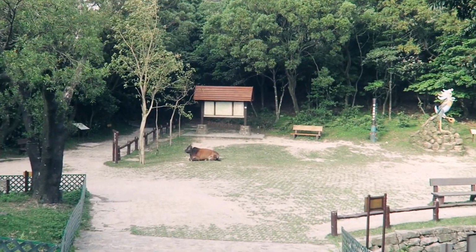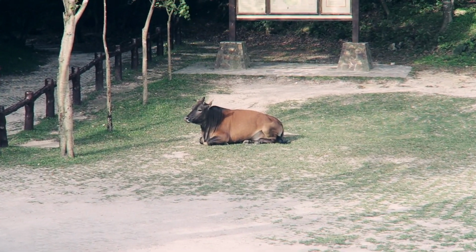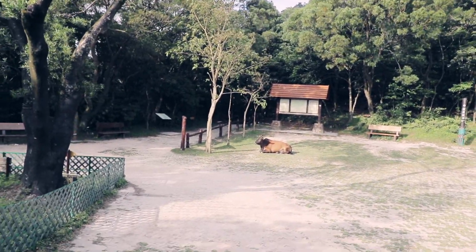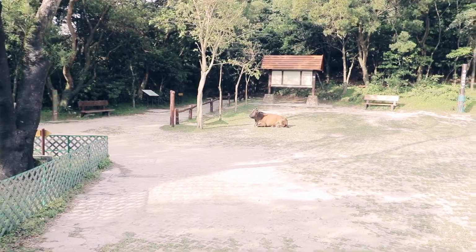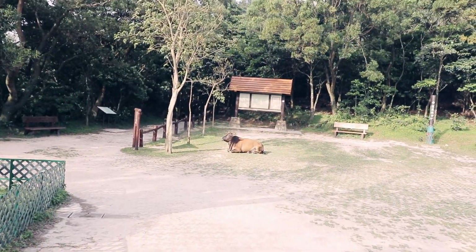We never expected Hong Kong to have wildlife at all, since it's mainly dominated by humans. But it was kind of scary, because from far away we saw a cow, and then once we hiked back to Tian Tan, we saw a cow right in front of us. Just when we thought we were seeing wild cows at the top of the mountain, there's one sitting right in front of our eyes. Oh my god, it's huge. We were kind of scared, and I told Petrina not to make any eye contact, or else the cow would ram us or something. I just didn't want to touch the wildlife anyway. It's really beautiful.